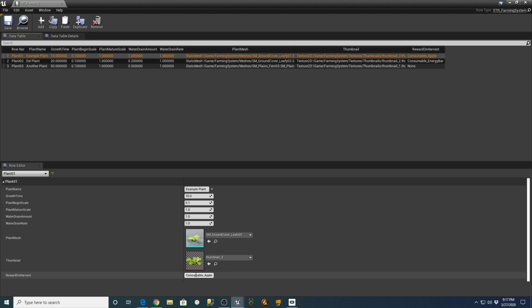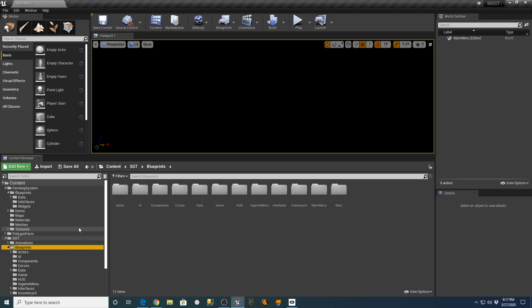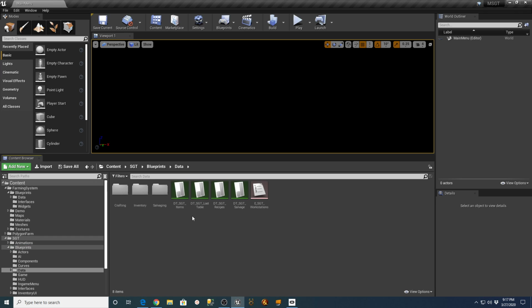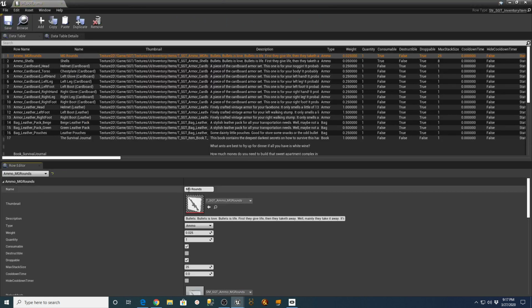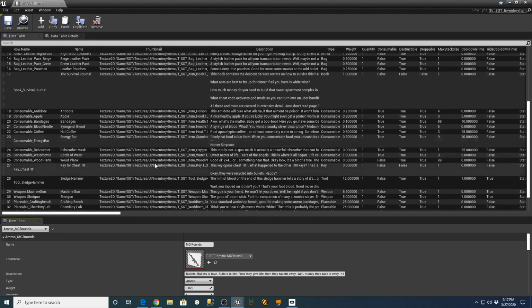And this name here, this consumable_apple, is actually from the reference inside of the SGT in its blueprint data folder for data SGT_items. And the name is off of this row over here. So whatever you're growing and you want that to be something that goes into your inventory from growing it, you're going to have that in this data table for the SGT items, get its name as a reference, and put that in the other data table as the thing that is received as a reward when you harvest it.